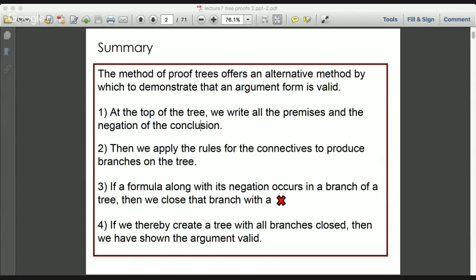So we'll see in a minute, but to pull the rabbit out of the hat now, what we're going to find is, if you wrote out your truth table, what you'd be looking for after you'd finished writing that all out was a row on which the premises were true and the conclusion was false. If you've got hundreds and hundreds of rows, you could be there all day, even after you've written it out, trying to find one that has true premises and a false conclusion. And what this test is going to do is it's just going to find that for you. So it's like a sniffer dog. It just goes straight to that line of the truth table.